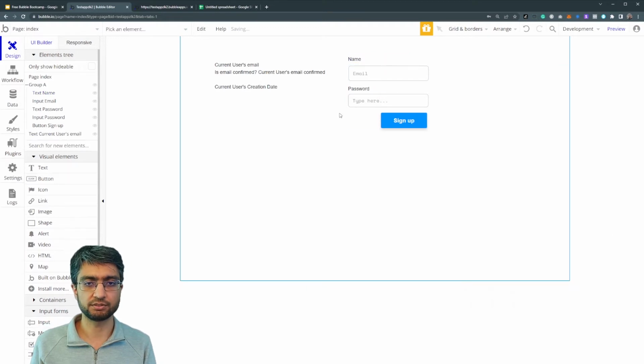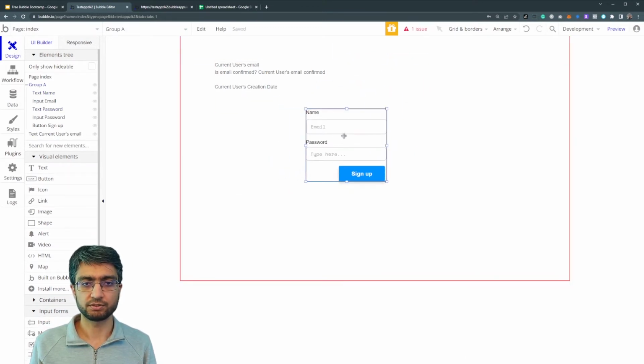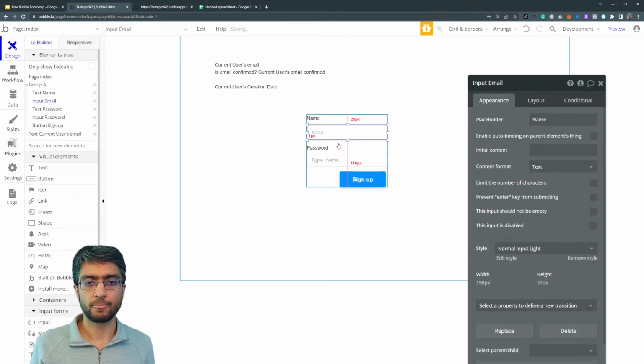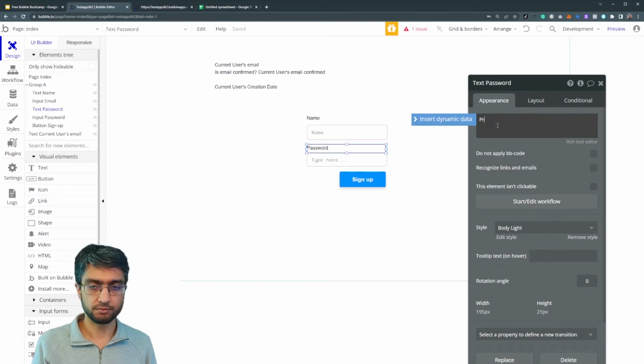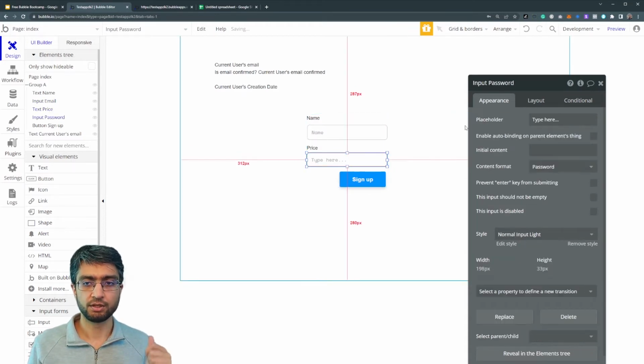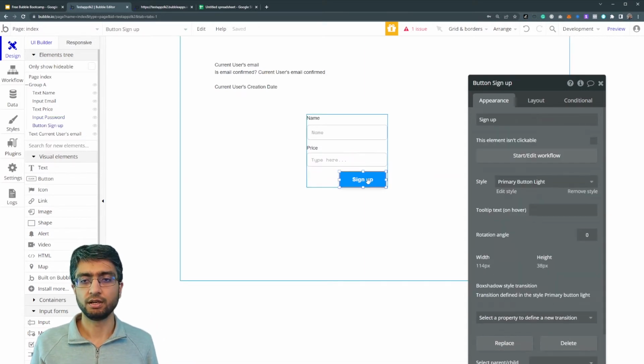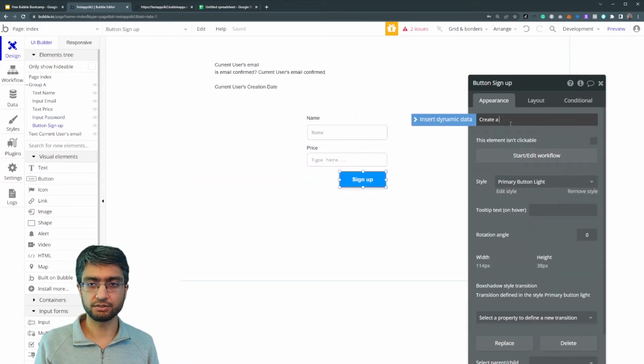Let me clear this a bit and place this in the center. We have a name of an item, of type text. We have the price of an item, of type decimal.